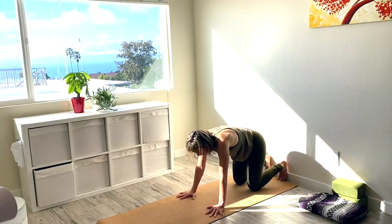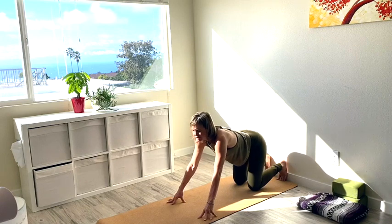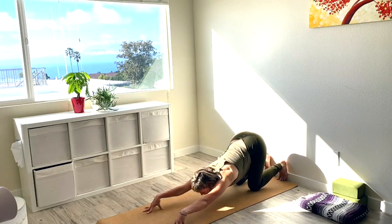Inhale to a flat back. And come to the tips of the fingers, keep the heels pressing at the wall. Crawl the hands forward, lift the undersides of the arms, deep breath in. And exhale, chin or forehead down.